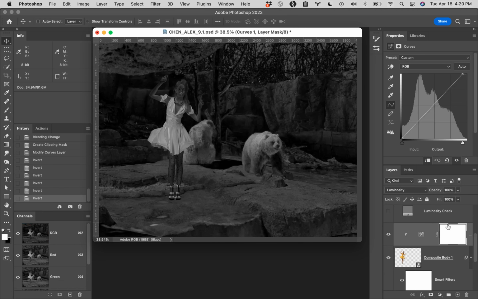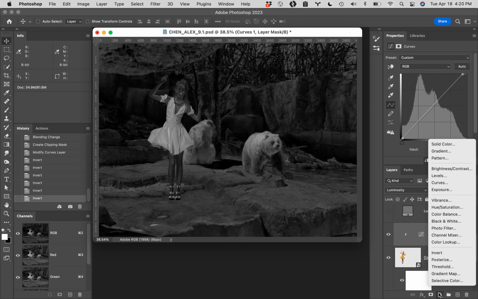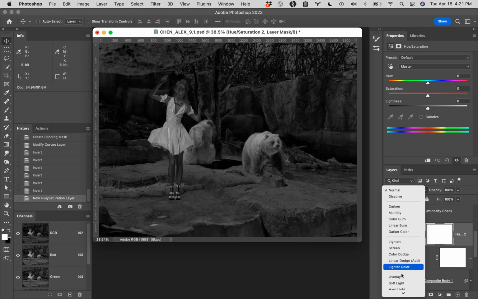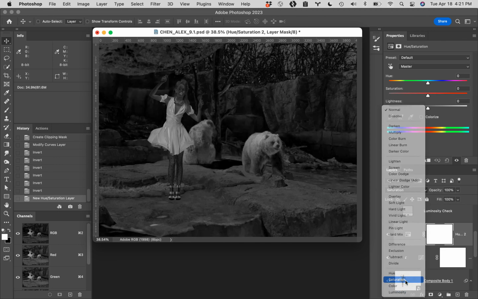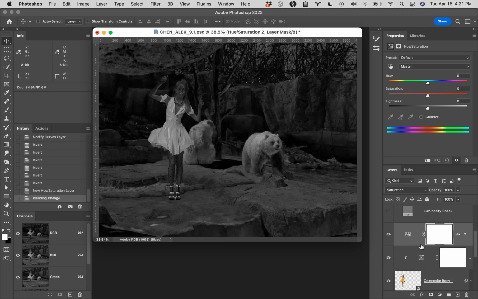So I'm going to select that curve that is controlling the luminosity of this. I am going to add a hue saturation curve on top of that. I'm going to change its blending mode to saturation. I am going to clip it. And then I'm going to use the targeting. Actually, I'm going to do the whole overall thing because her face isn't really bad. It's the dress that's bad. So I'm going to take the dress and I'm going to just drop it back a little bit. So I've pulled mine off roughly a 15 or a 16.